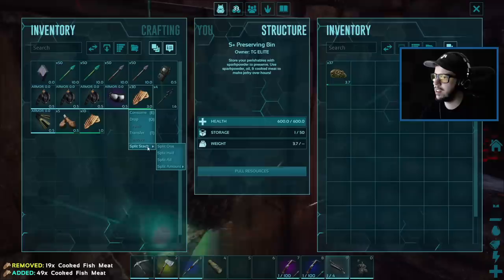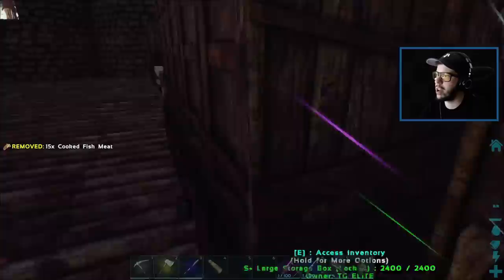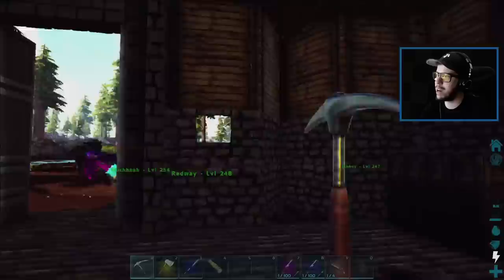Half. Fine. I'll drop that in there. There we go. Alright. Okay, so we're gonna food. Let's go ahead and get our birds. Let's go over to our old base. For old times, go to our old base. Actually, I'm gonna put this one.